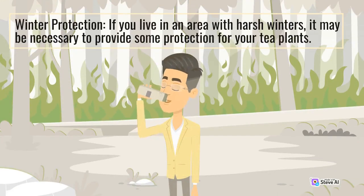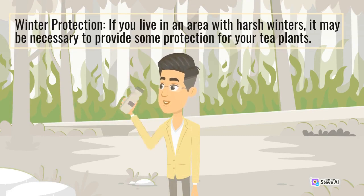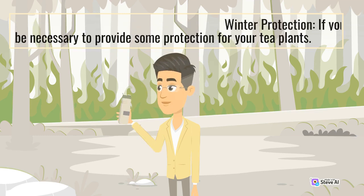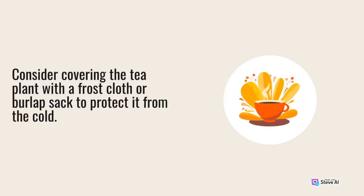Winter protection. If you live in an area with harsh winters, it may be necessary to provide some protection for your tea plants. Tea plants can tolerate light frost, but prolonged exposure to freezing temperatures can damage the plant. Consider covering the tea plant with a frost cloth or burlap sack to protect it from the cold.